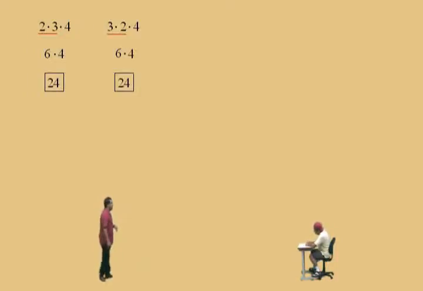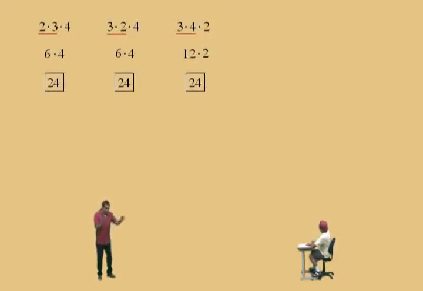And there you go. Now, the 2 and the 4, I'm going to switch that order. Notice I now have 3 times 4 times 2. All I did was apply the commutative property to that 2 times 4 and made it 4 times 2. And then I'll work left to right. 3 times 4 is 12. Times 2 is 24. So what I am demonstrating here is that if everything is being multiplied, you can multiply in any order you want. Only if everything's being multiplied together. Don't forget that.